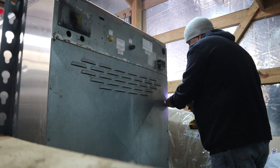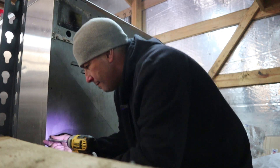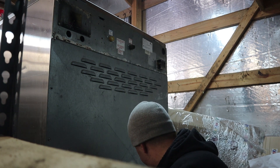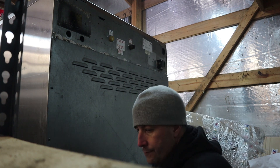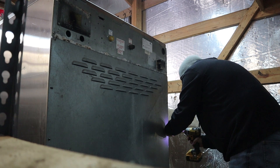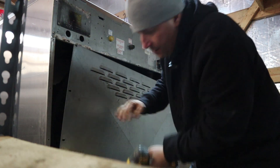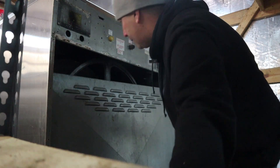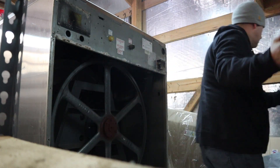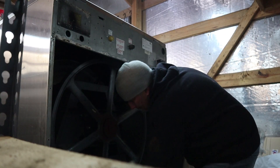I've never pulled this 180-pounder apart, so this is going to be new. Let's see how bad this is going to be. We forgot one. I'll take this cover off. Look at the size of that — wow. I'm going to show you how big this is — this is insane. I have not had one of these apart yet.